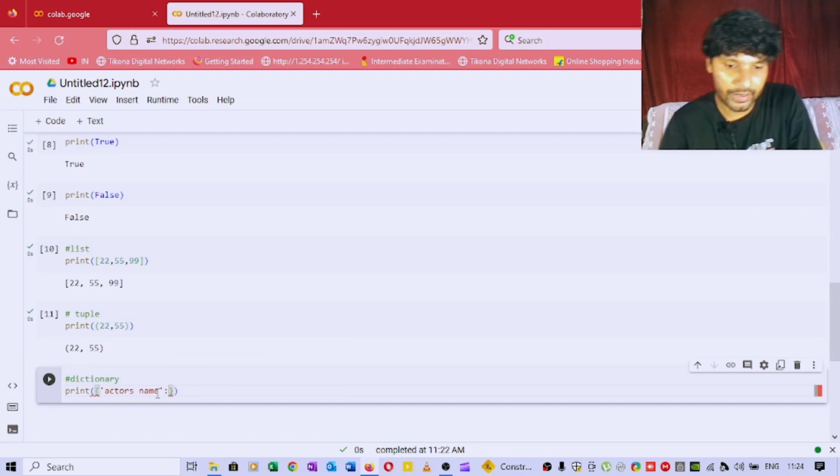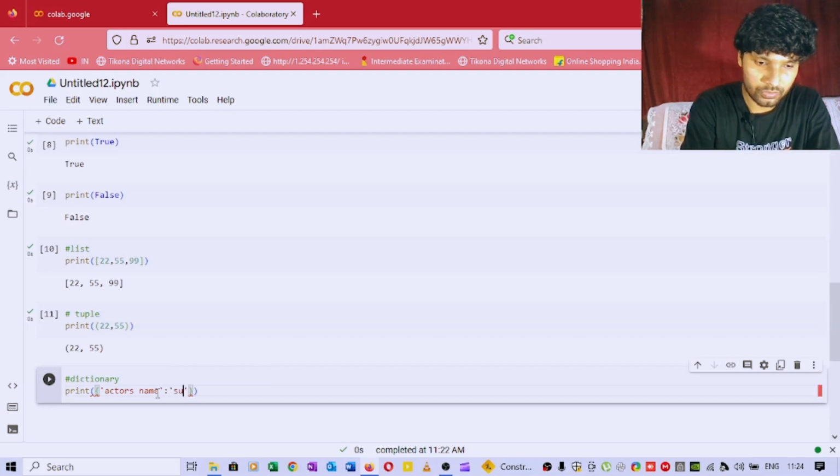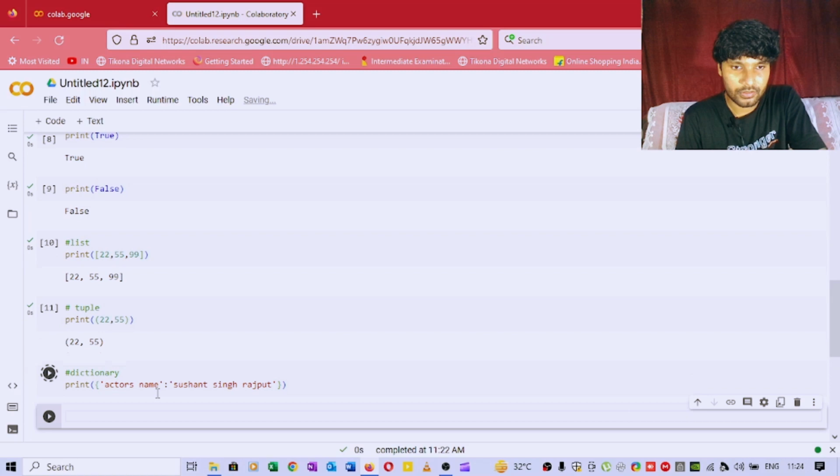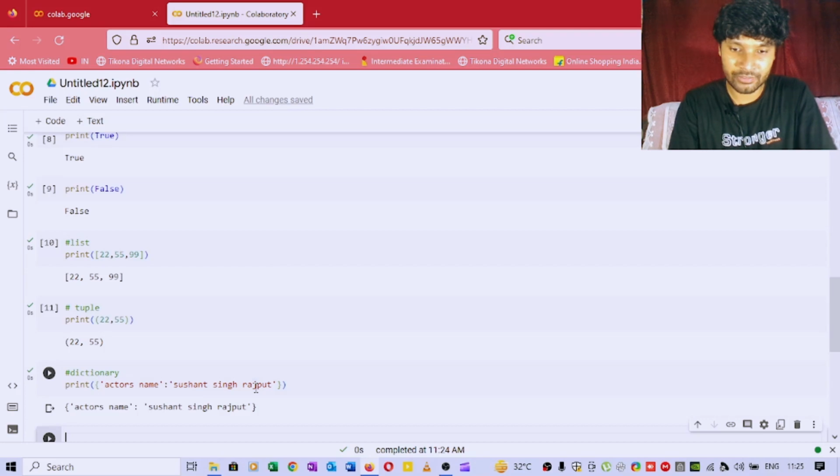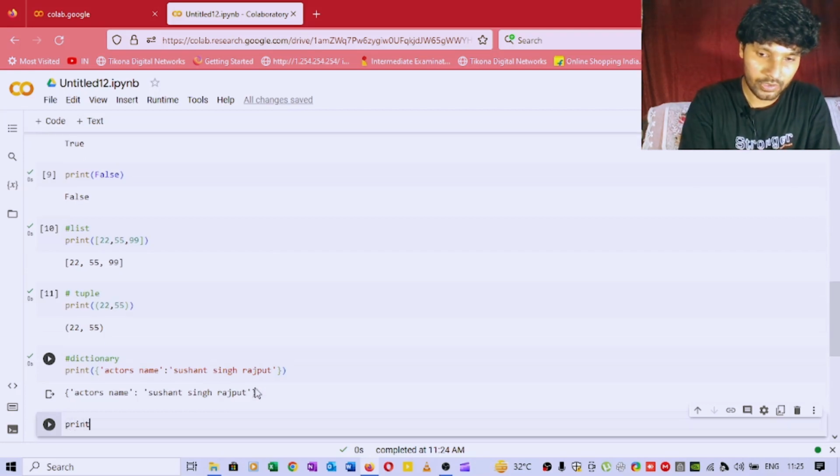And then provide the value, Sushant Rajput. Do shift enter. See, we are getting the key and we are getting the value. You can give as many keys and values as you want. Let's see one more example of this dictionary.